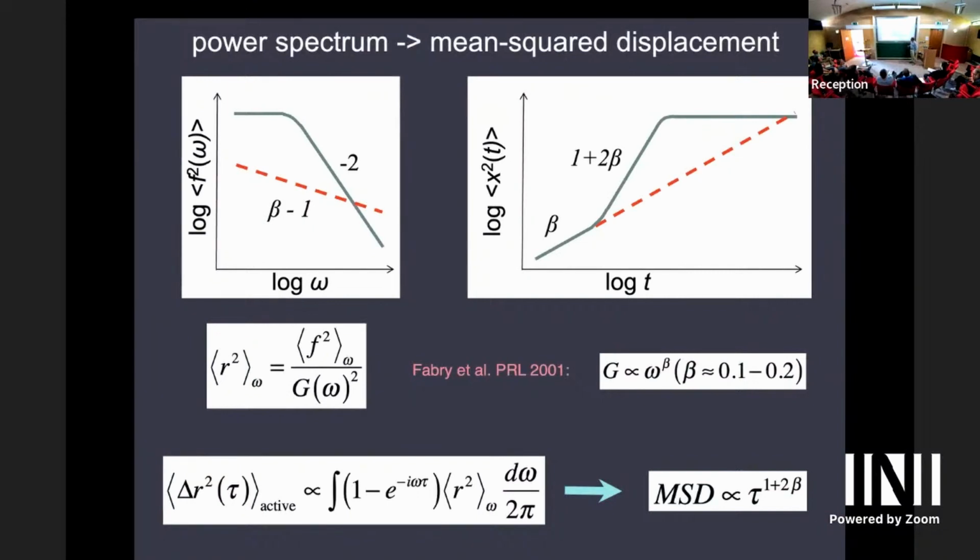There are all these theories out there, but basically it's almost flat with a power law exponent somewhere around 0.1 or 0.2. If you put that in the denominator of the equation, where this is the driving force from these dipoles and here's the response of the medium, you get the displacement. After some calculation, you find that the measurable quantity, the mean square displacement as a function of time, should scale like time to the power 1 with a small correction factor, so 1.3, 1.4. And that, I think, is up to date the best explanation for this universally observed power law behavior.